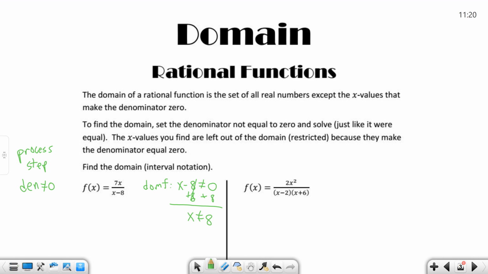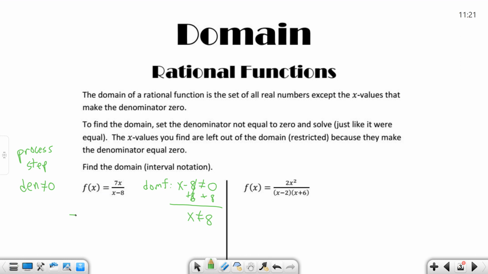So we have everything less than 8 and everything greater than 8. But we cannot have 8. In fact, we have every real number ever except the number 8. So how on earth do I do this? Well, it's sort of like taking the number line and just chopping 8 out of it. So you've got everything over here and everything over here, this way and this way. Okay? So how on earth do we write that?